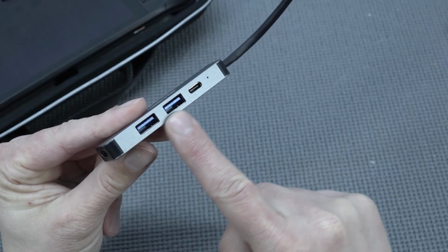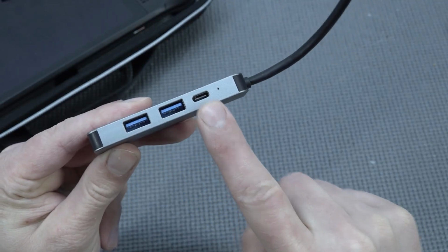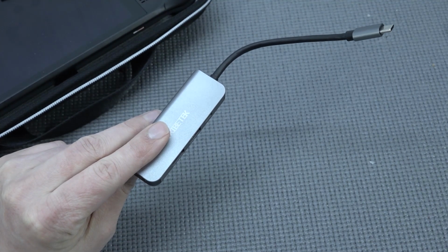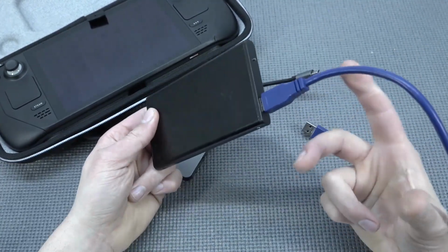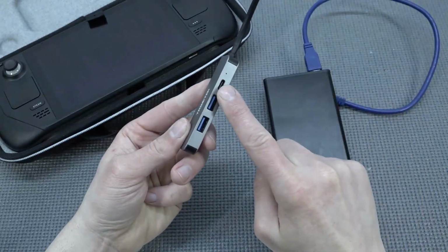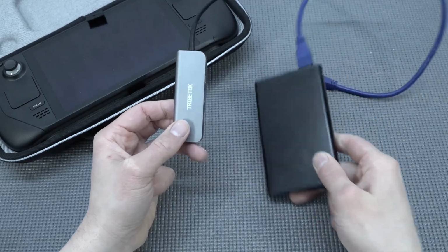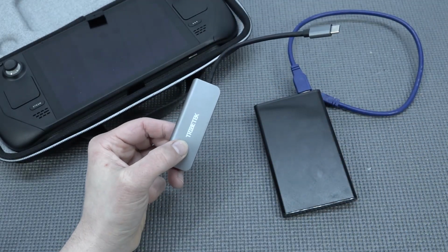Then we're going to need 2 USB connections, and we're going to need an extra Type-C over here because we need to have the power supply connected to the hub itself. And the reason, I'll explain why. In my case, I'm going to use this 2.5-inch hard drive, and this one doesn't have any external power supply, so we're going to need the original power supply from the Steam device to get the juice to get this thing spinning. But if you have a 3.5-inch drive or one with an external power supply, I think it's not really necessary, but in this video I'm going to need it.